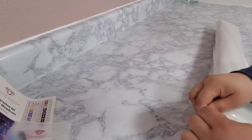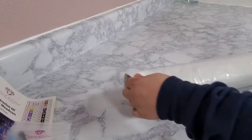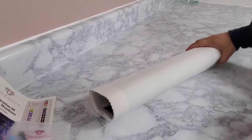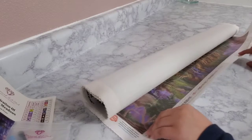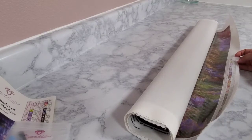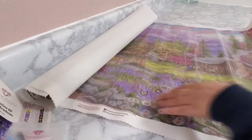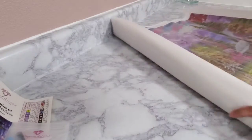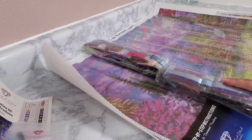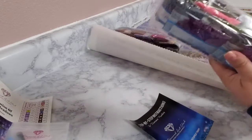Again, I'm going to try to go through this one pretty fast. I'm sure there's like really detailed unboxings of these ones all over, but I'm just too excited. I cannot wait. Okay, this one has 54 colors and there are two ABs, I think. Oh my goodness, you guys. I'm going to have to open it this way. Oh, okay. Before we get started, this time I'll show you the drills first.